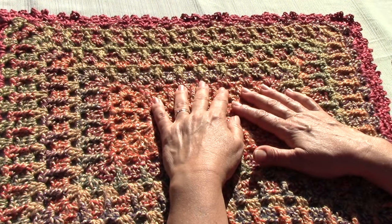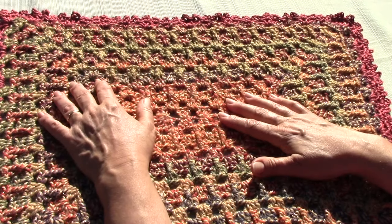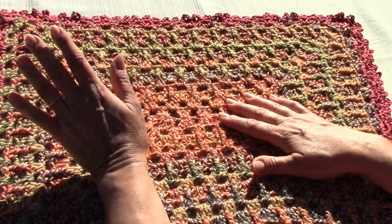Well, I am sitting outside on an absolutely gorgeous October afternoon. You may hear external sounds, occasional bird chirping, wind chimes, so forth.